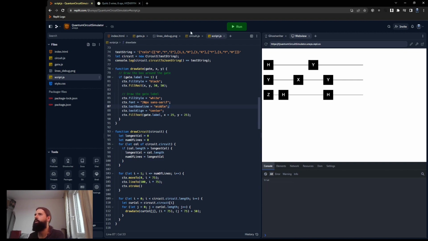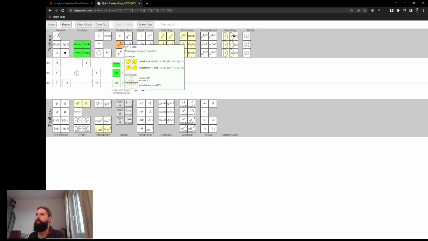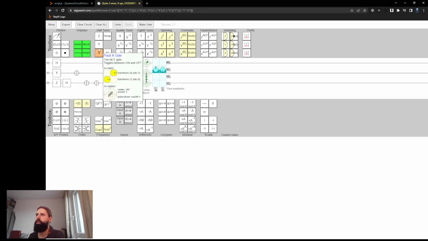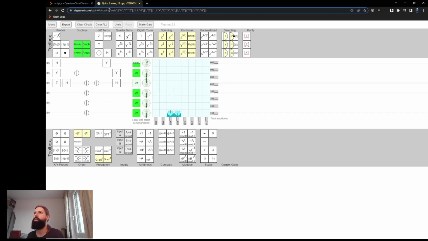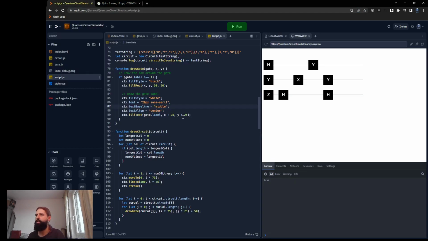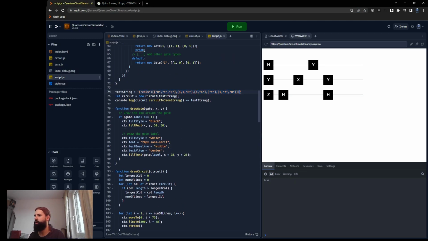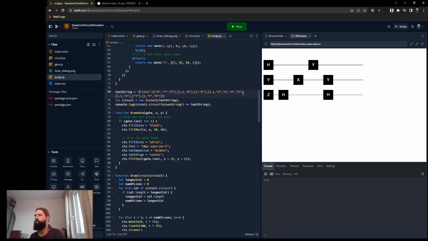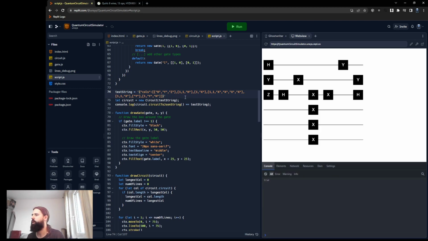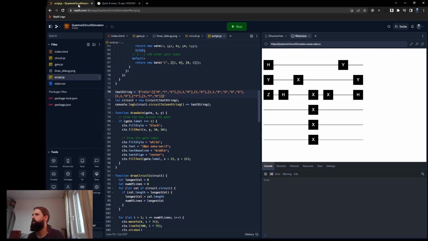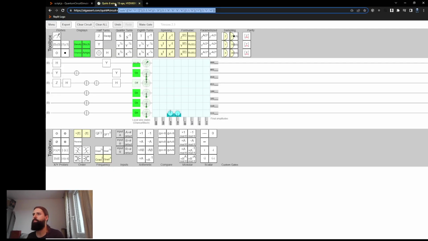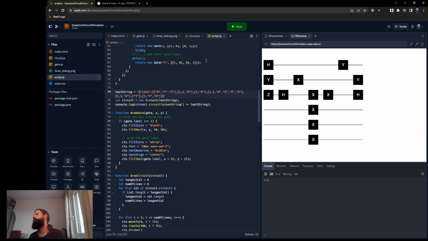Yeah, and that's very nice. So for example, let's just try these, right? If now I give it this thing here, save, and it paints the circuit. Nice. Yeah, well, we can get into the control X gates. That's going to be another game, but now let's just focus on single gates for now. Yeah, it's very nice. Perfect.